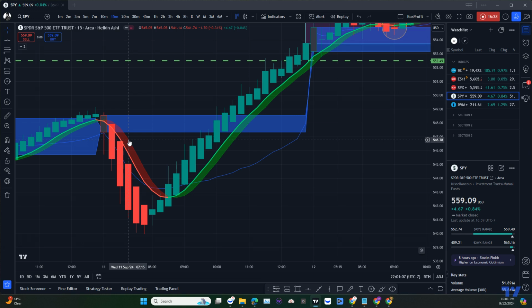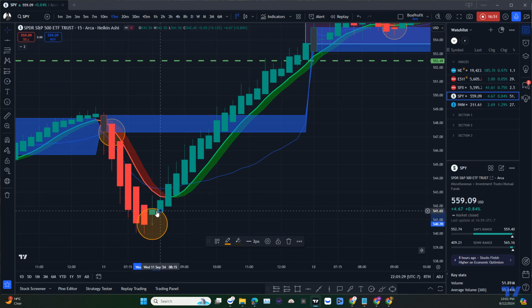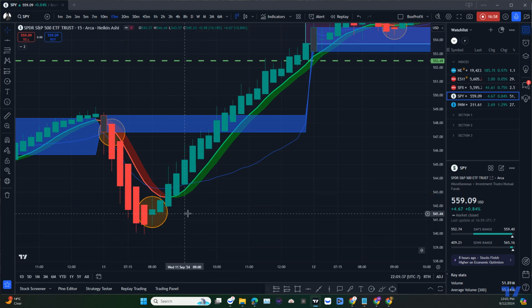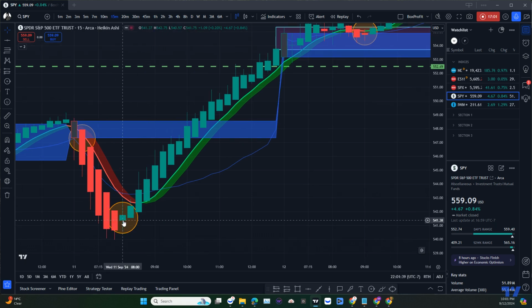Get in the trade. We buy our put option, or you sell your call right there. You stay in that trade for as long as you are building your stairs to the downside. As soon as you see a doji, a candle with a wick on both sides, you exit that trade right there, and then a new journey begins. That same candle is your entry and exit. You enter on the next one.